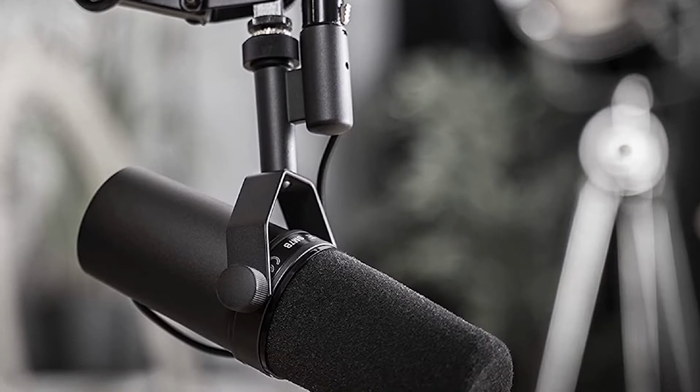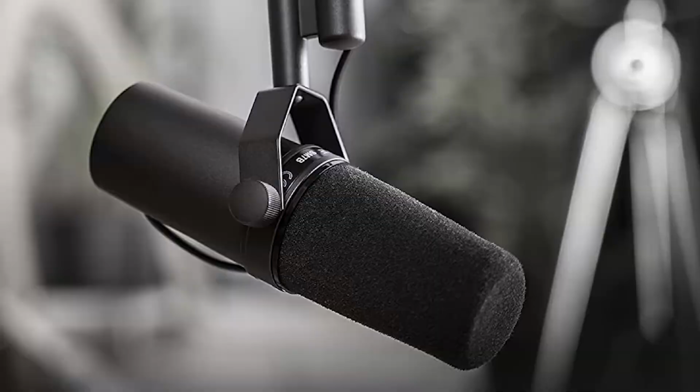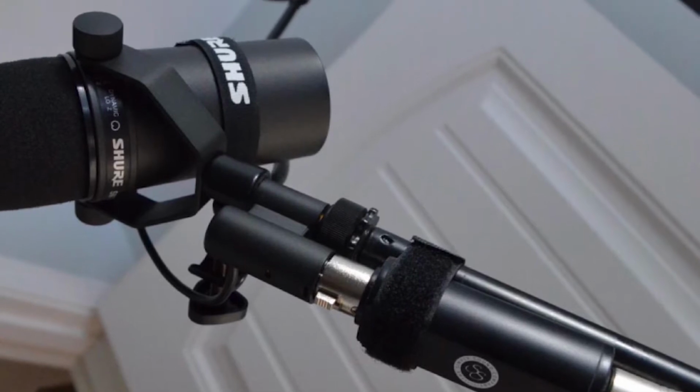The internal shock mount removes mechanical noise and interference. This is something that can be a huge issue when home recording in a space with broadband and lots of electronics. This is combined with a pop filter, which makes it good for vocal recordings, too.